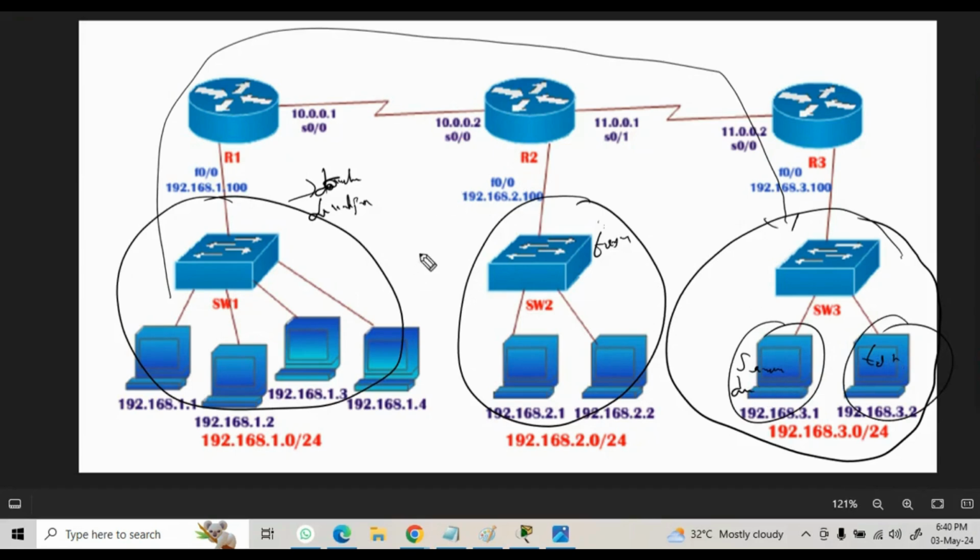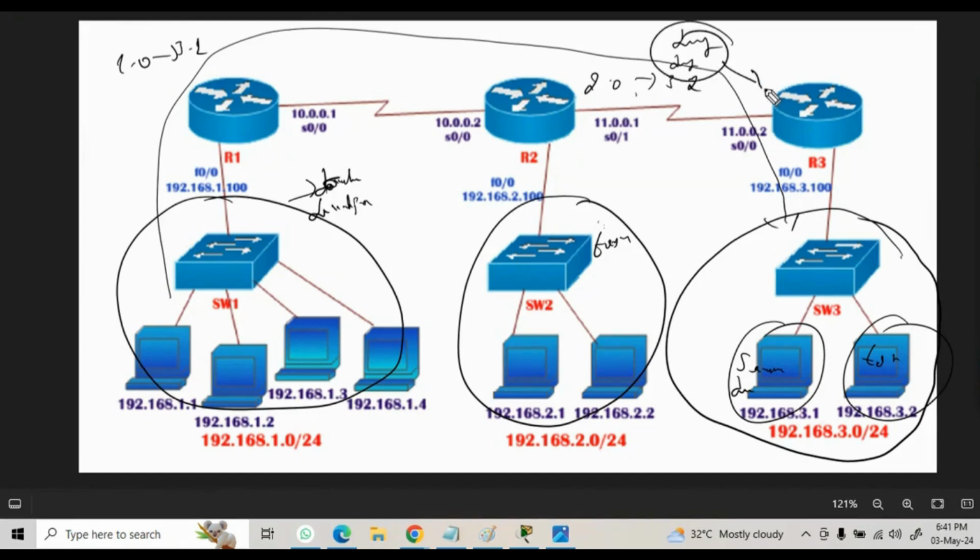So what do we have to do? I have to give access to the 3.1 network only to the 1.0 network. And the testing team can only access the 3.2 network. Correct, right? 2.0 can only have access to the 3.2 network and the 1.0 network can only access 3.1. But when the 1.0 network accesses 3.2, I have to deny. And when the 2.0 network wants to connect to the 3.1 network, I have to deny.